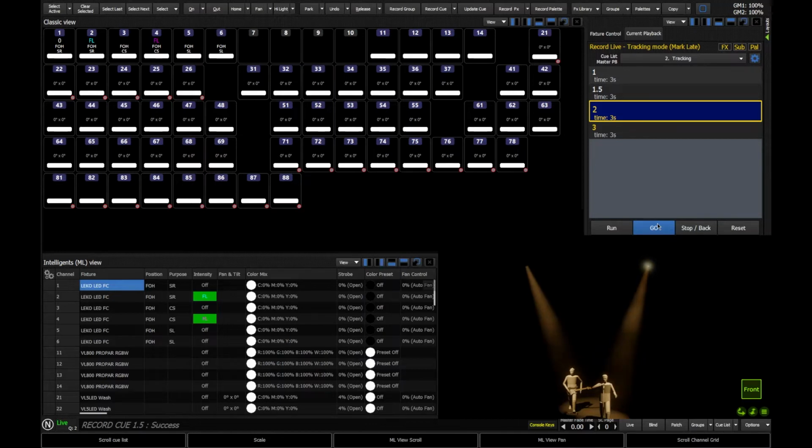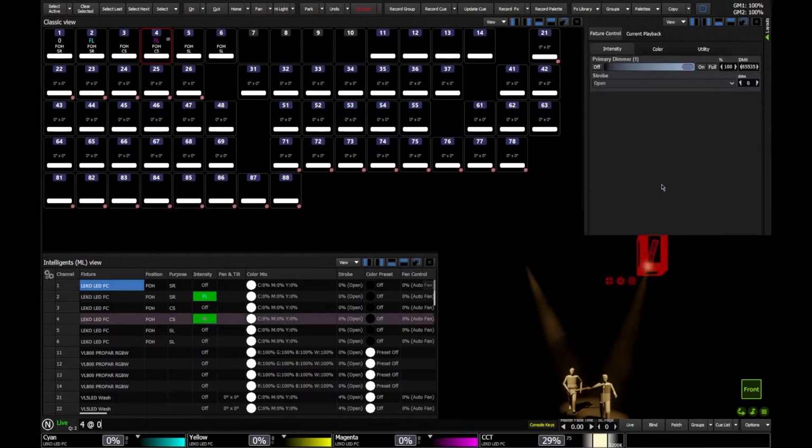That's tracking. Now, in my scenario here, you've kind of got 2 approaches. You can think, oh, well, I've now got a light on in my queue that I didn't want it to. Light 4 should be off in this queue. Therefore, we're going to need to update this queue. We're going to need to correct that. So what I'm going to do is I'm going to go and say 4 at 0, enter. And I'm then going to just do an update.